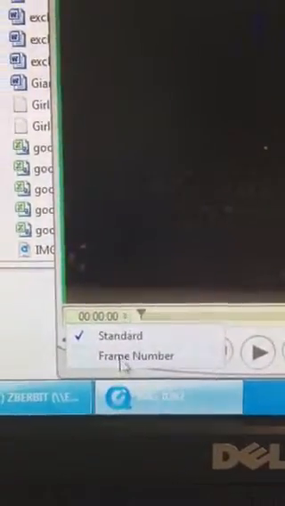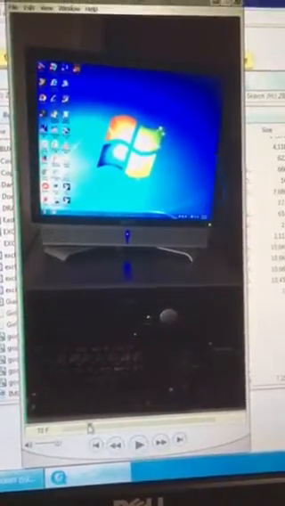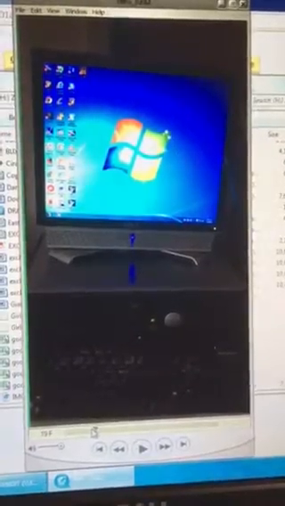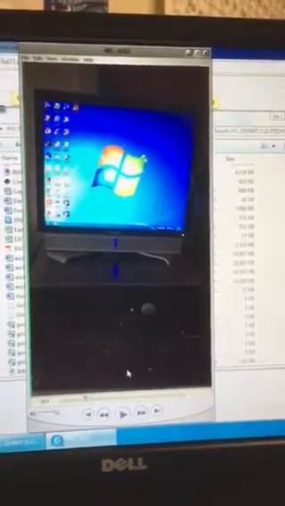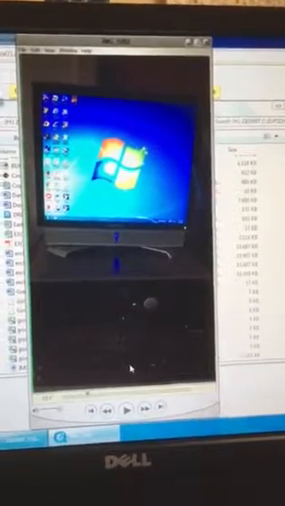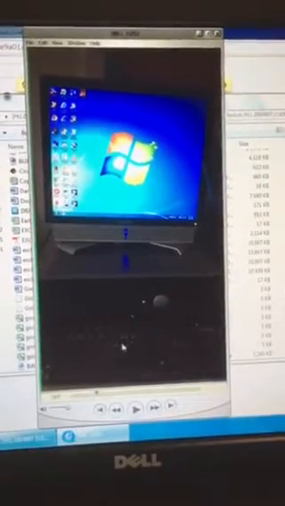Another way to actually think about this is to come down in the lower left and click frame number. And so you see it's starting at 0, and if we just move it forward to just the point where we thought it stopped, I think that was about here, look at that, 19 frames. Now you still divide by your frame rate, 19 divided by 30, that gives you your time. So anything you want to video that's on a short time interval, this is a great way.